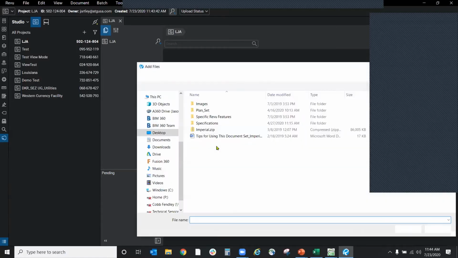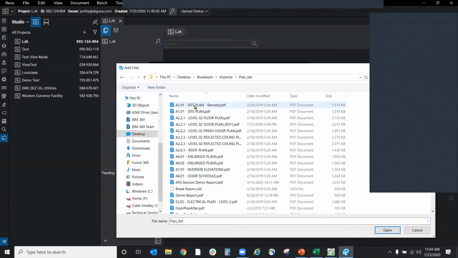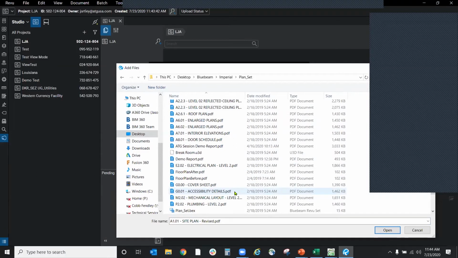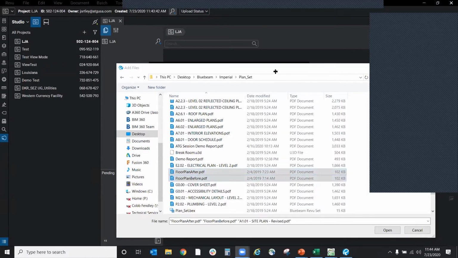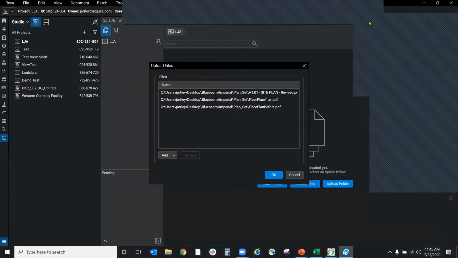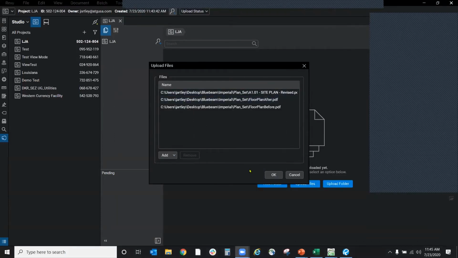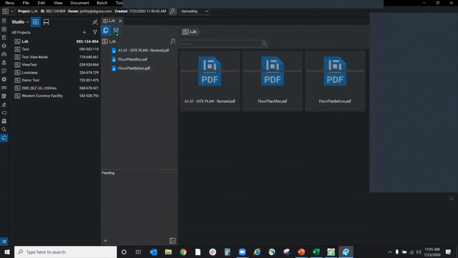So I'll add some files, and I'm just going to add some generic Bluebeam files that we can mess with. Let's give it this one. Give it these. Check the chat. It says permission denied. Okay, I'll open that up. Same thing. Okay, well, no problem. I'll go ahead and get that loaded, and we'll set this up accordingly.